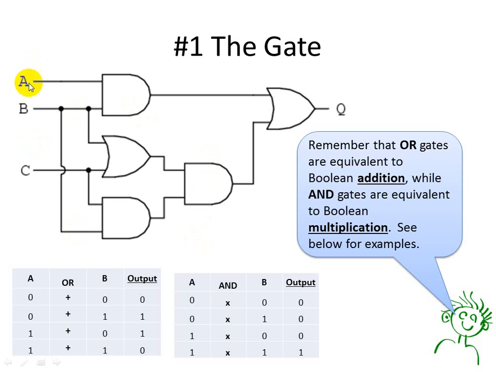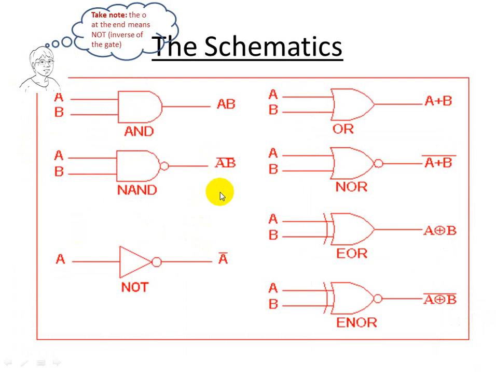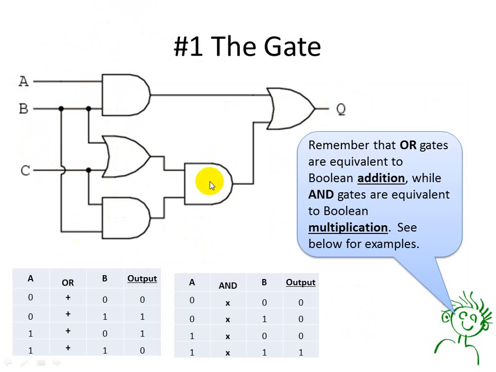So here's our gate. We've got A, B, and C. I want you to take note that A and B feed into this shape here. If you go back up, you'll see that that shape is an AND. This is an OR, this is an AND, that's an OR, I beg your pardon, that's an AND, that's an OR, that's an AND, that's an AND, and that's an OR. And the output is Q. The reason why you need to know that is because later on you'll say Q is equal to, and then the Boolean expression that the gate results in.